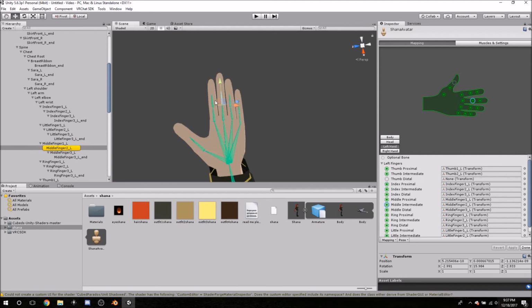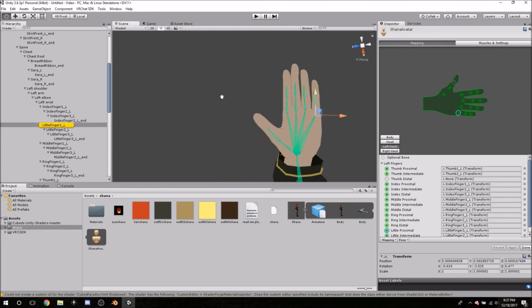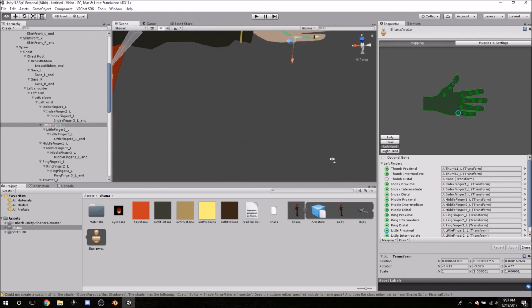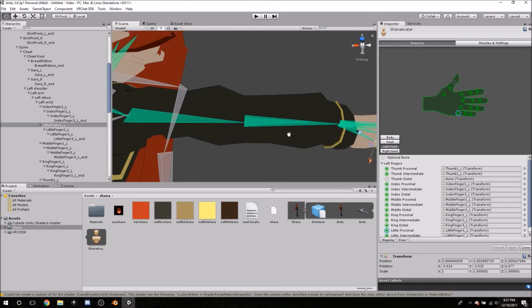The distal is attached to the end of it, and there's no bone for it. I'm not sure why. I'm sure someone who knows more about bones and rigging and weight painting could tell you. However, your bones should all be green, much like this one.